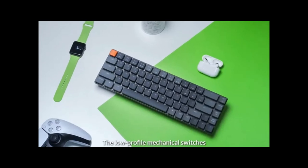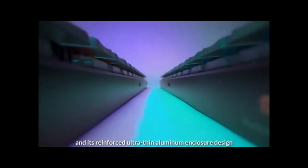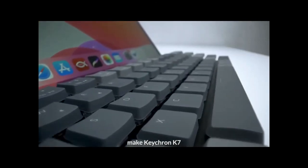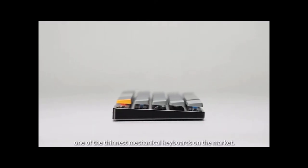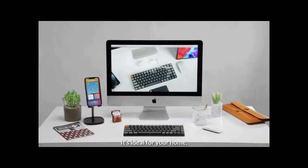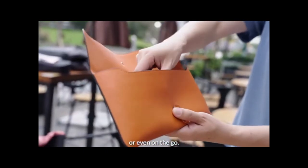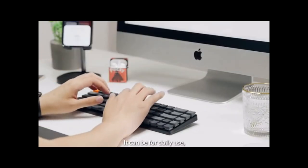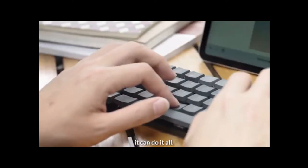The low-profile mechanical switches and its reinforced ultra-thin aluminum enclosure design make Keychron K7 one of the thinnest mechanical keyboards on the market. It's ideal for your home, office, or even on the go. It can be for daily use, working, or even playing games. It can do it all.